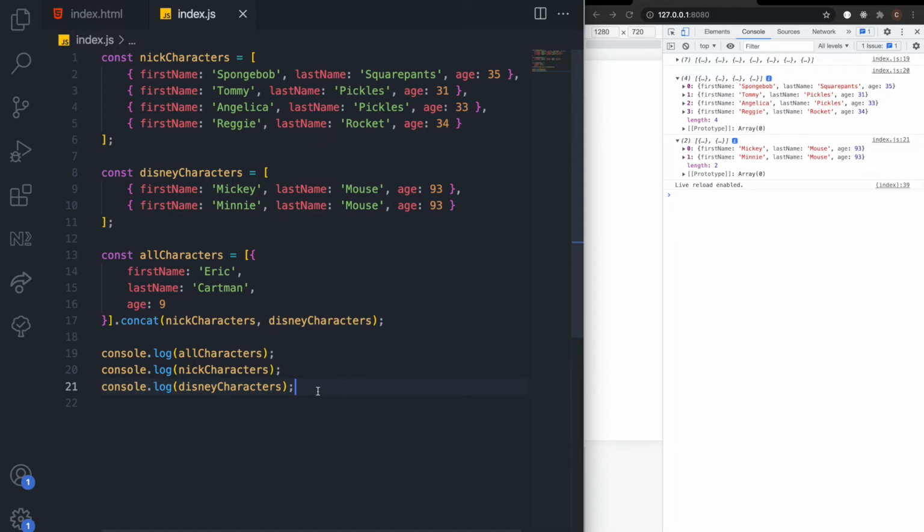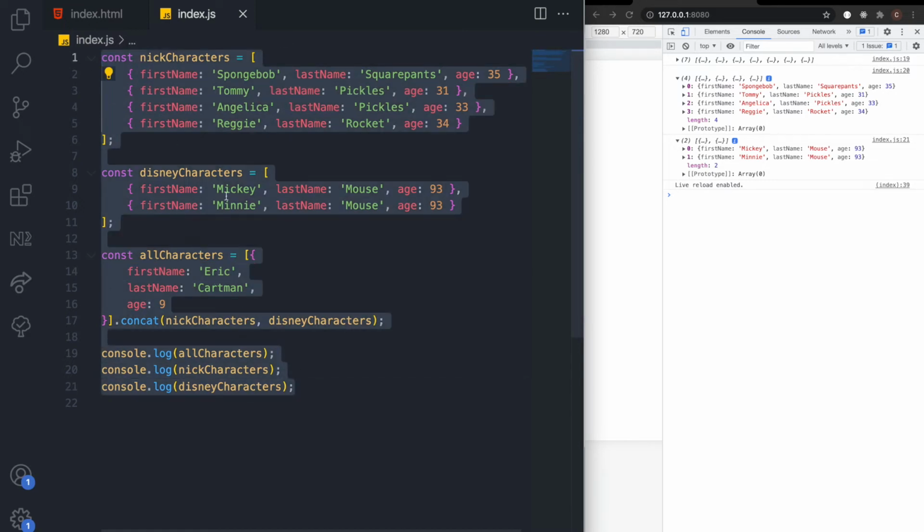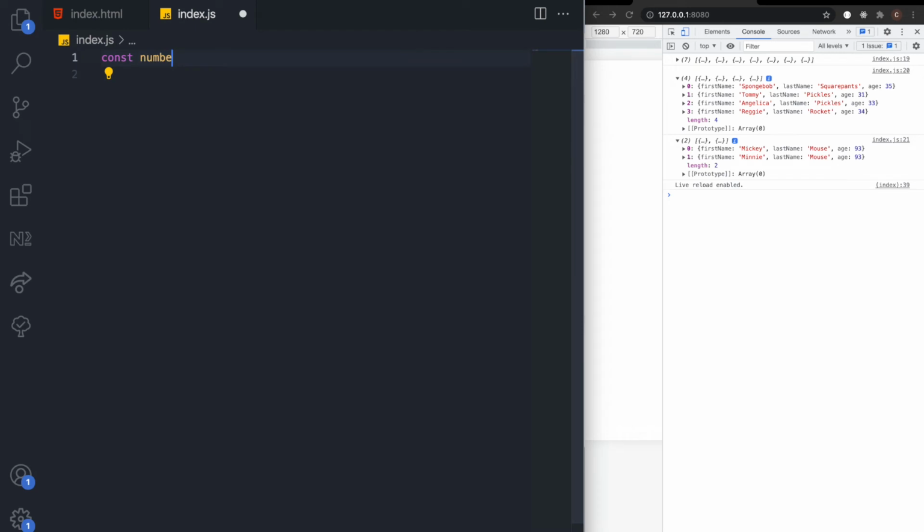So if you've watched or kept up with the prior videos in this series, every other array method that we've talked about so far is pure in that none of them modify the original array. So push takes all provided arguments and pushes or adds them onto the end. Let's take a look at an example. So we'll just get rid of this here and we'll work with numbers because those are a bit easier.